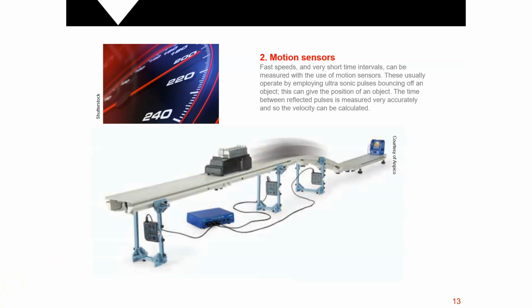Some methods to more accurately measure these time intervals would be using sensors. In an Olympic run, they use light sensors rather than a stopwatch. Within our science laboratories, we have some motion tracks which we can use to determine the average velocity, average speed, or the time interval that an object moves. Basically these work by bouncing ultrasonic pulses off the object, and then a piece of machinery can calculate the time interval.